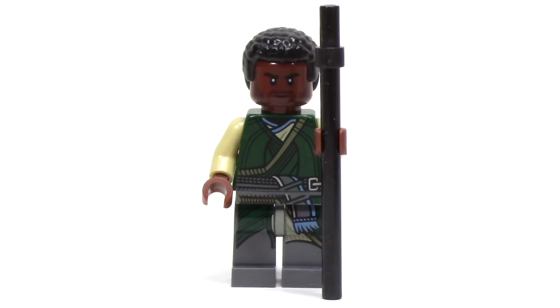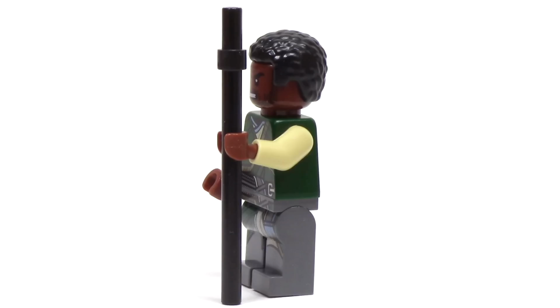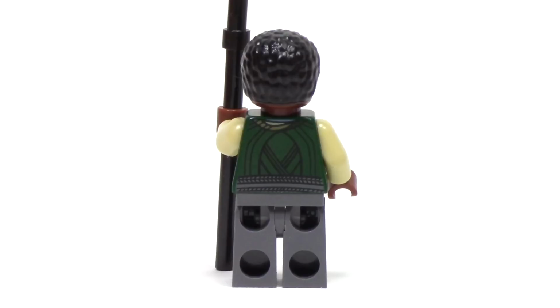And finally, we have Carl Mordo. I really like the face print as it looks a lot like the actor, and he uses that same hairpiece as Finn from Star Wars. The robes look really nice with the detailed printing in that dark green that continues from the torso to the legs. He also features a double-sided face with this aggressive look on the other side. And from the side here, we can see his main accessory, which is his quarterstaff. And from the back, we have more of that great printing.